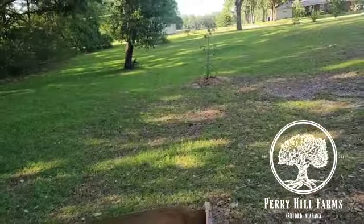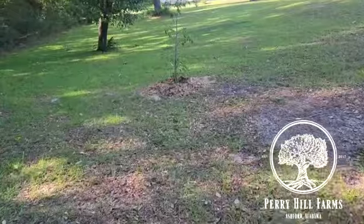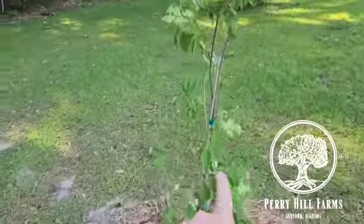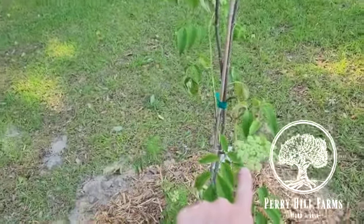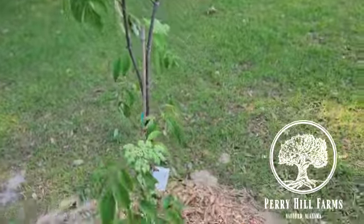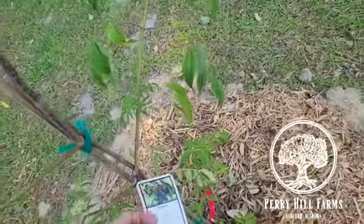And then they planted, I think this is an elderberry tree that she's planted. I think we're going to make farmers out of them. Look, you can already see blooms on the elderberry there that are coming up. But they're doing really, really good. Let me see exactly what kind this is. It's just an elderberry. That's right.